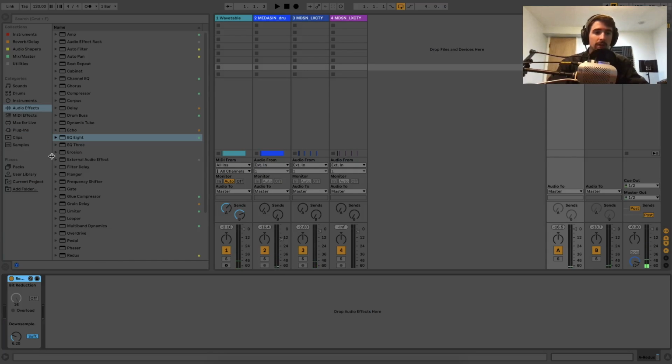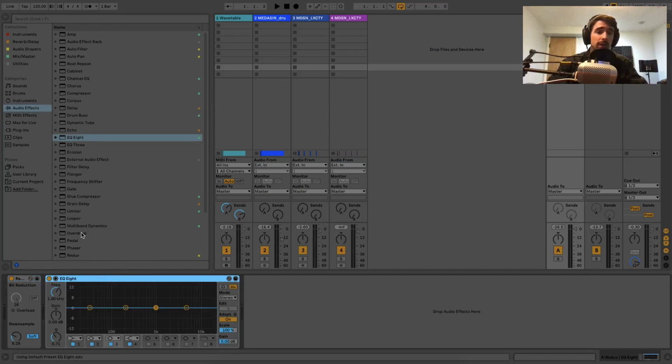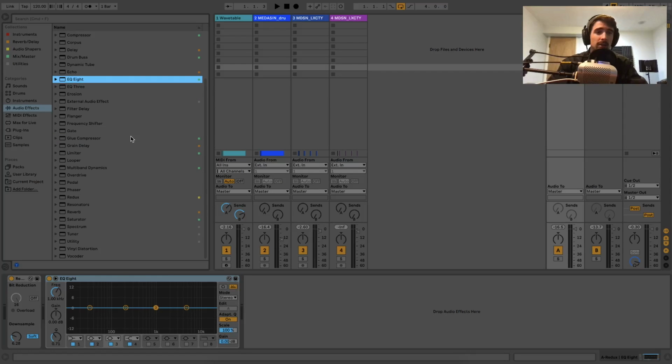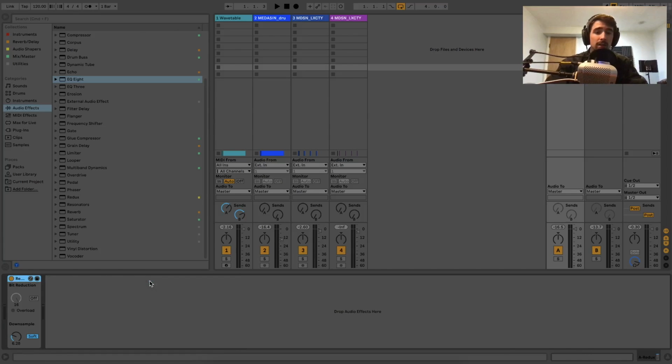The nice thing about having it on a return track is you can go from here and affect just the bit reduced signal. So you can EQ it either before or after the signal. So EQ what's coming in or what's going out. You could compress it. You could put reverb on it. There's a lot of things you can do, and you can affect it in many different ways. But if you just wanted a simple dry wet knob, which it does not have, here it is. Send. This is a technique that you can use on really any effects that don't have dry wet knobs.